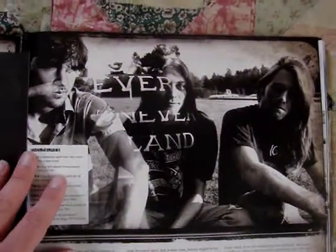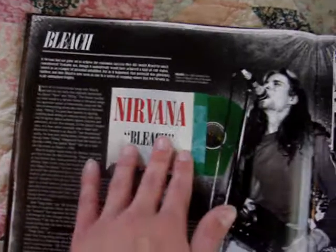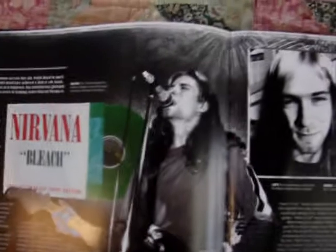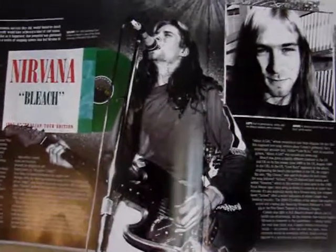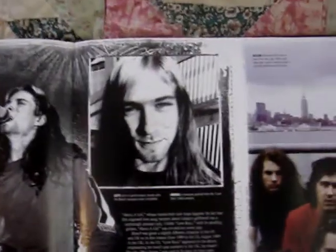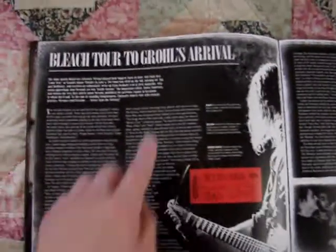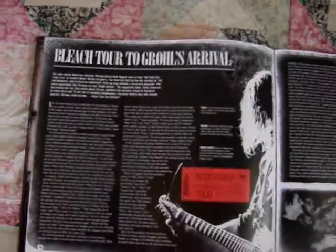And then there's just more photos of the band. And then this is when Bleach was first released. This is a photo of the 1992 Australian tour edition of Bleach, and then the rest of this section is dedicated to it. Each album has their own section in this book, which I like - when the band's on the road. There's all of them in New York right there. And then this is when they begin to talk about when Dave Grohl first joined the band.